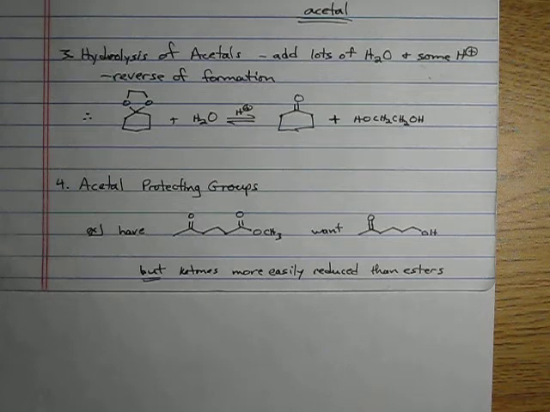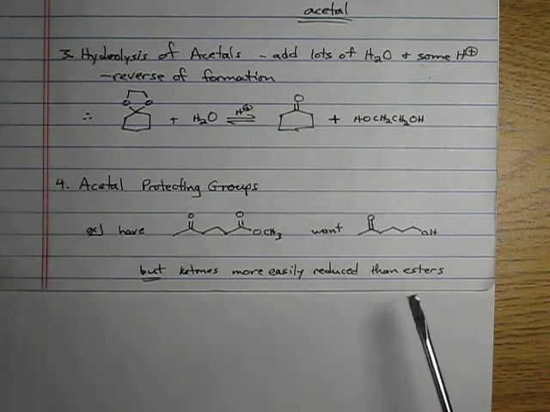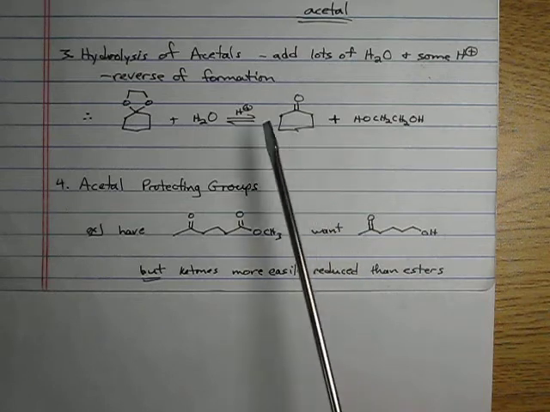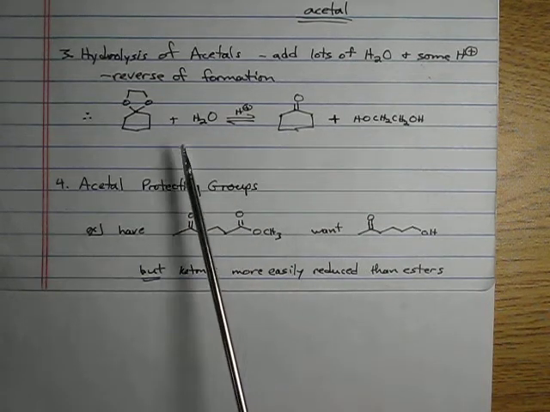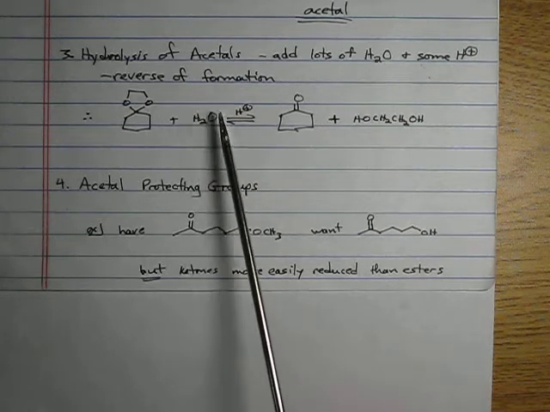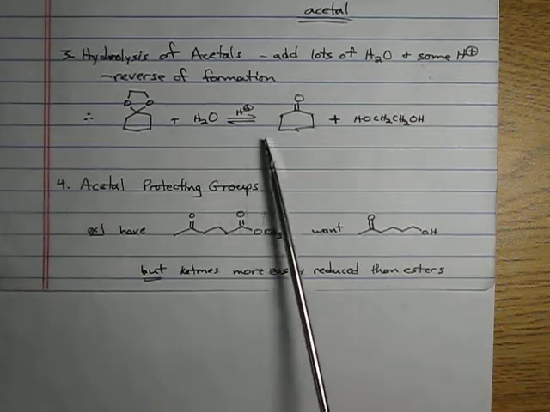The answer is whichever direction we want the equilibrium to lie. Because who do we have on our side? We have Le Chatelier, right? What would Le Chatelier do to make this reaction run to the right, to get rid of this acetal and bring it back to the ketone? Right, Le Chatelier would add a bunch of water, make sure there's a lot of water around, and this reaction will go to the right.